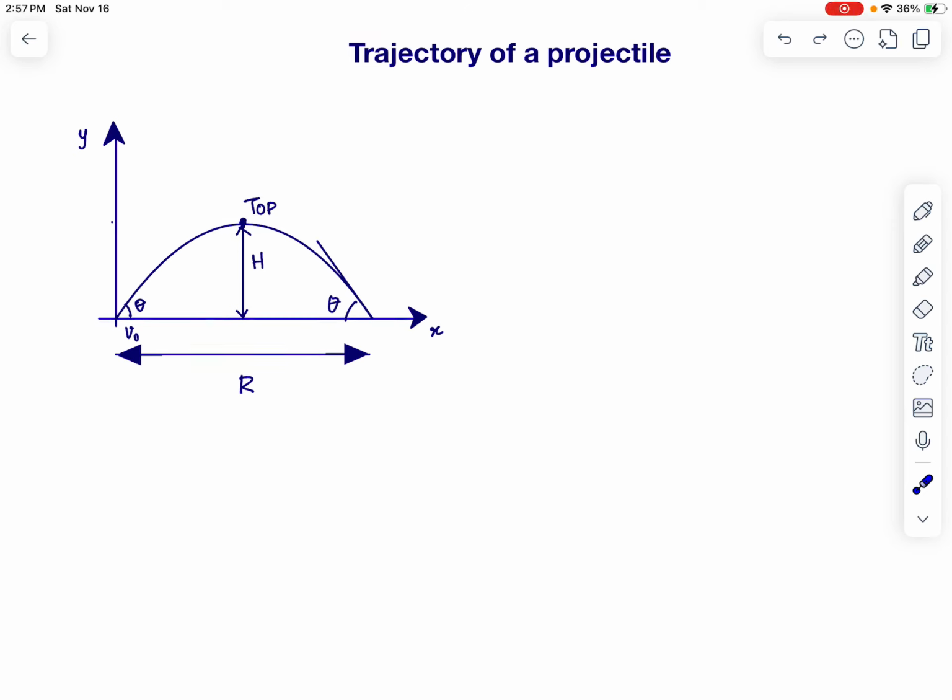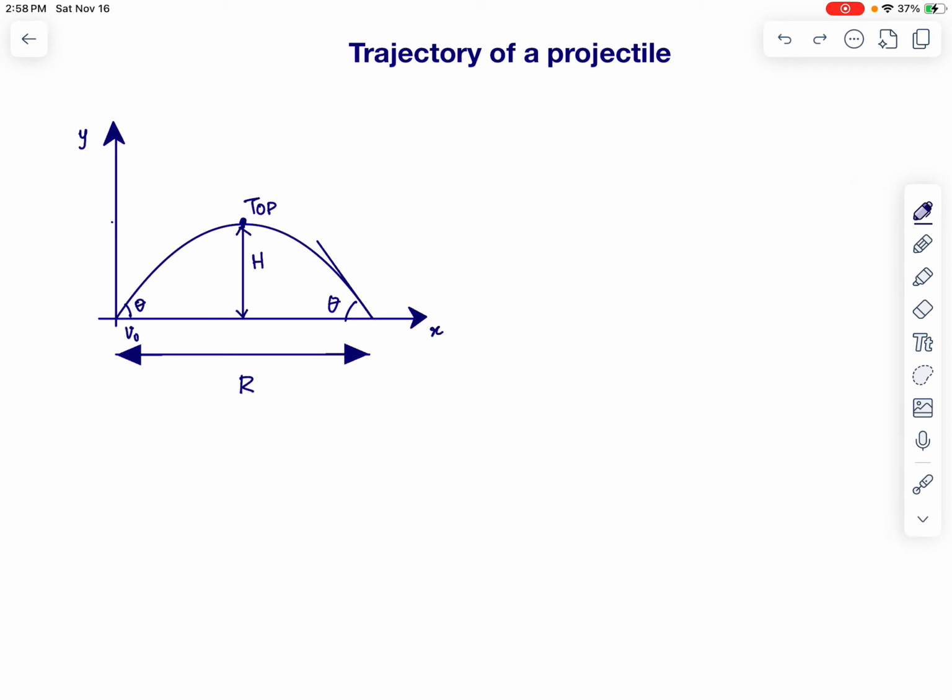So today we'll look into what happens to a projectile like a football that is thrown by somebody, okay, and we want to know what is the path that it takes. We also want to know how far it goes and how high it goes. Okay, we want to know what is its time of flight. So we will use a couple of different methods. We will just use equations of motion and we'll use calculus to understand these problems a little bit better.